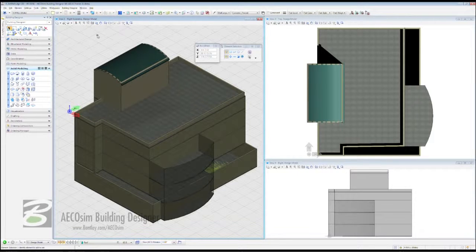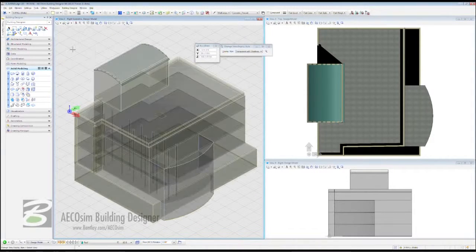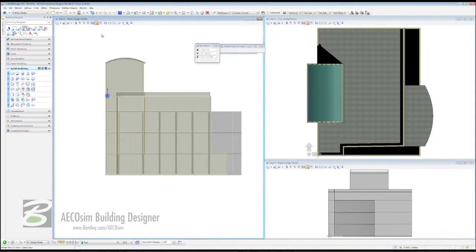So the next thing we have to do is to actually select all our floors. So I'm going to change our view display to transparent with some shadows, just give me some look in because of those columns. I'm going to also change this to a front view, and what I'm going to do now is use a selection set.